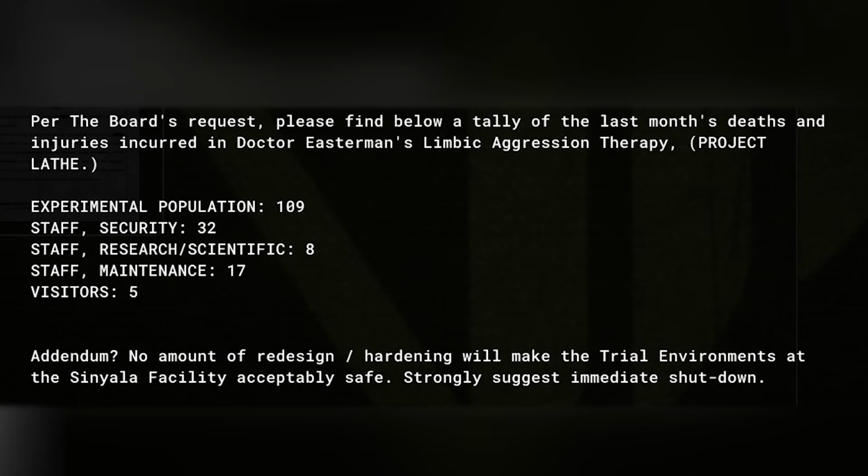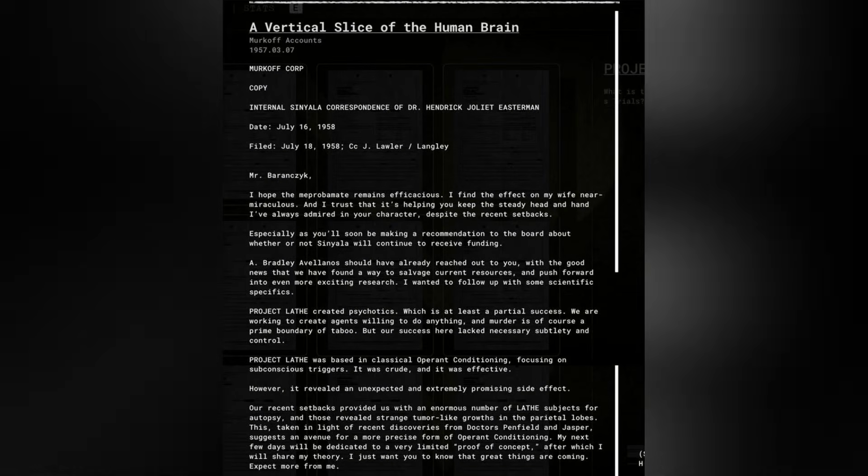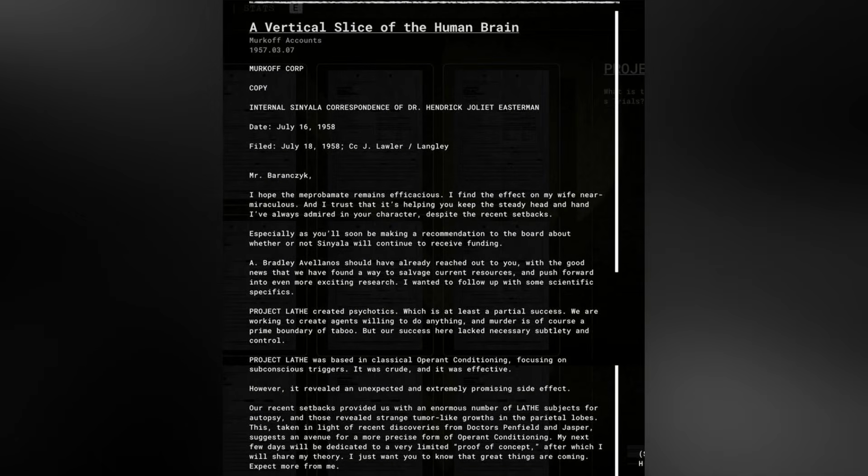Quite the body count. And it's stressed that no redesign or hardening will make the trial environments at the Senyala facility acceptably safe, and as a result, strongly suggesting immediate shutdown. Another correspondence of Easterman can be found as he sends a letter to Baron Zesk.